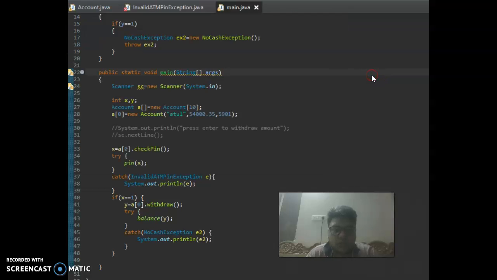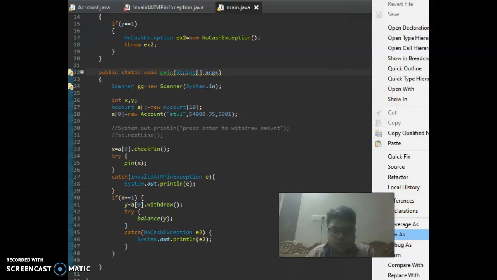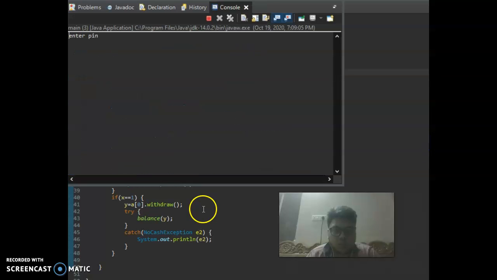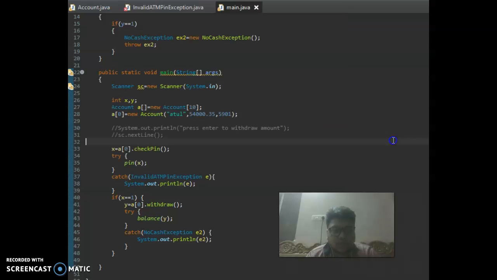Again I run this program. ATM pin 5901, amount I give 80,000. See, no cash exception, because the available balance is 54,000.35, but I give 80,000, so no cash exception will come. So this is my program.